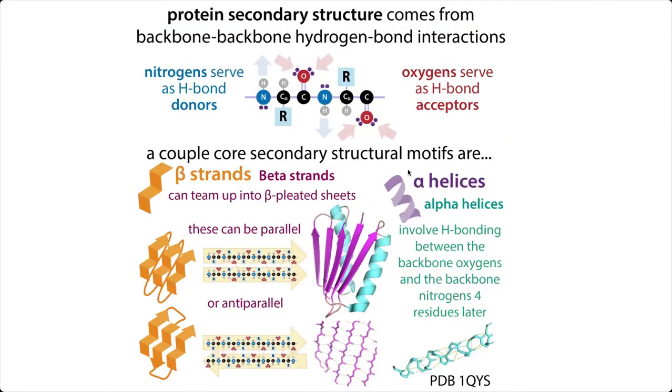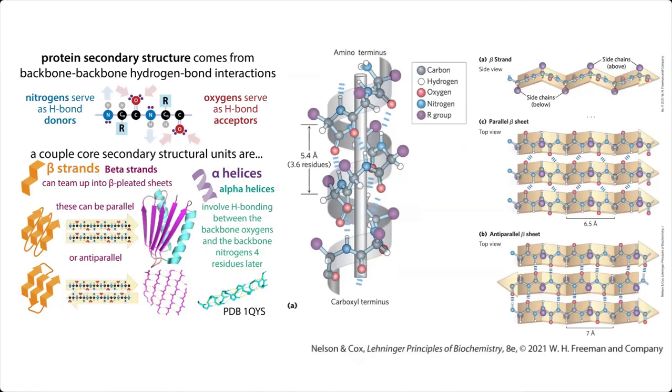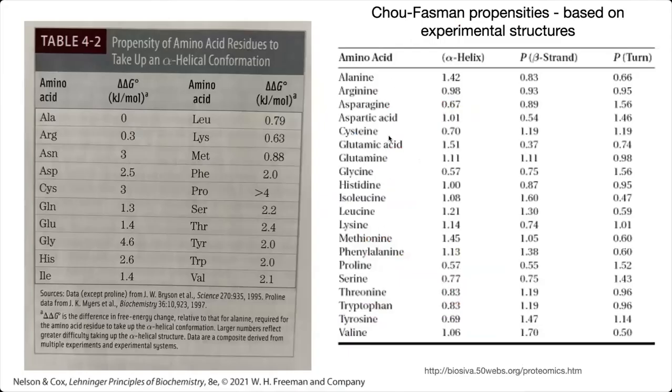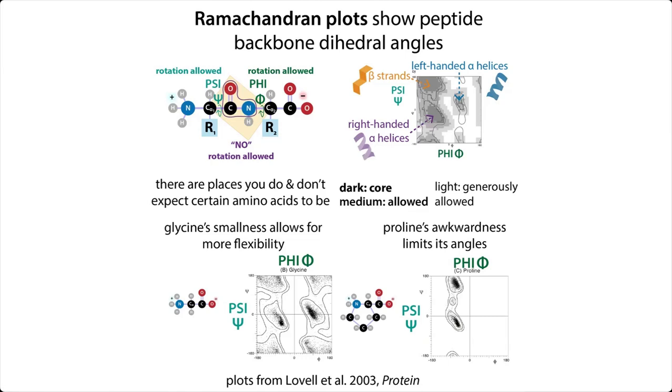One of these normal angles is for an alpha helix. That's one of these common secondary structures where you have hydrogen bonding between the backbones of the amino acids. And in this combination, that's going to give you these characteristic spirals, these alpha helices. Alanine loves these. It has the highest propensity for forming these alpha helices, and so you'll often find it in an alpha helix. Whereas you wouldn't find the glycine, and in fact, if you change something to a glycine that was in an alpha helix, you might disrupt the helix, which probably wasn't what you were going for if all you wanted to do was see if the side chain was doing something.